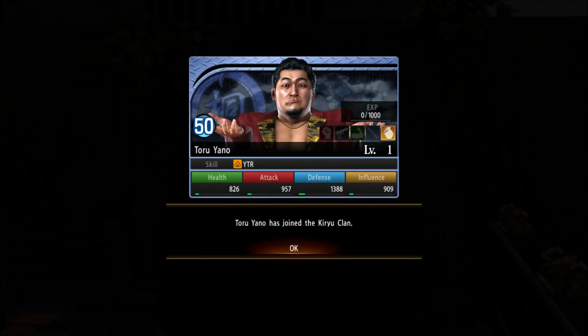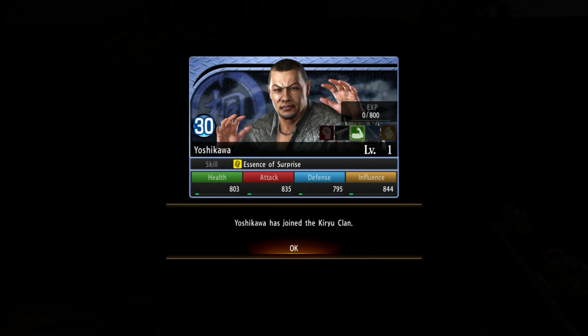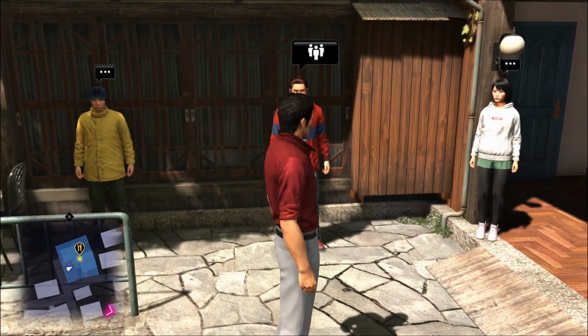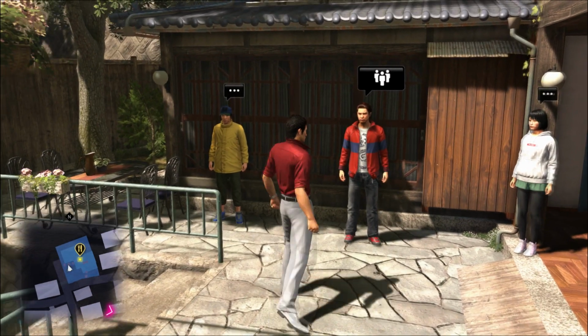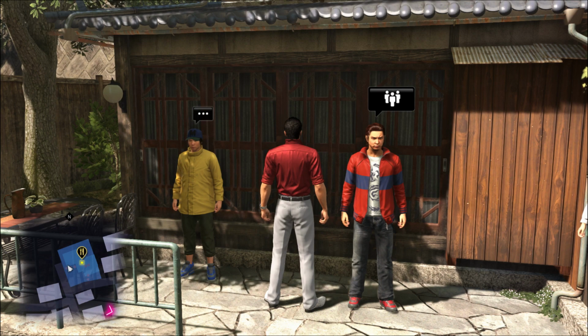And now we got access to Toru Yano. And also Yoshikawa, who I'm guessing was his right-hand man. But yeah. He's definitely bonkers, but they aren't called the six lunatics for being sane. Anyway, I think that's actually going to be it for this episode.